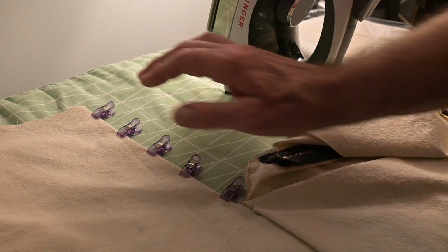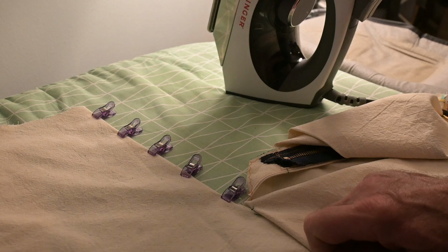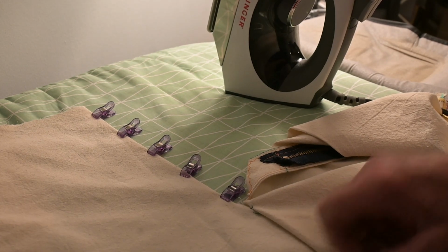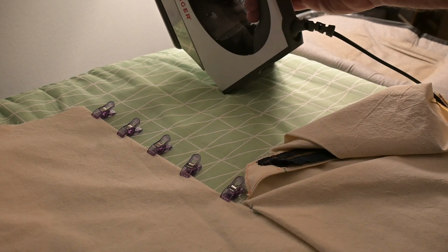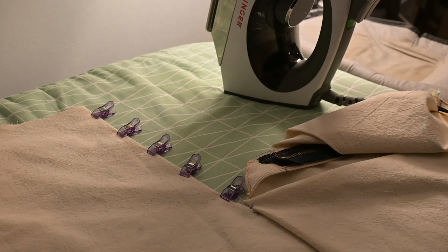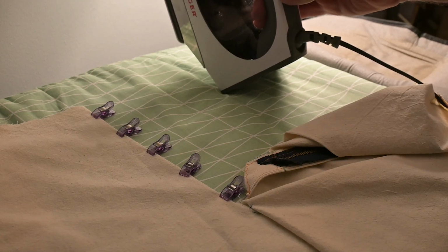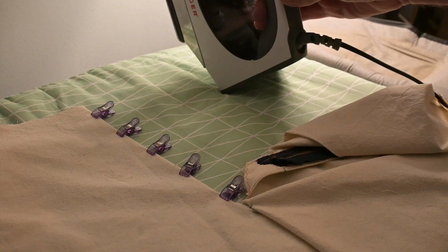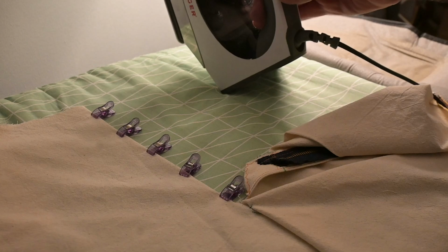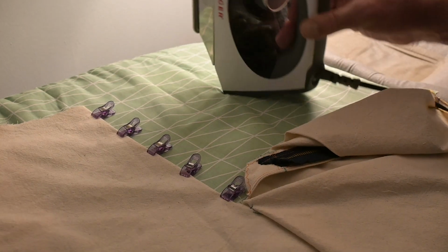And I'm just going to start with the nose of the iron, getting a little bit ironed at a time. And I still got a flashing green light on the iron, so I'm going to wait for probably another 30 seconds. Oh, there we go. Usually after it makes that sound, then the green light comes on and stays on within about 15 seconds. So it should go green and stay on. I'm kind of hoping it'll do it. There we go. It's on.